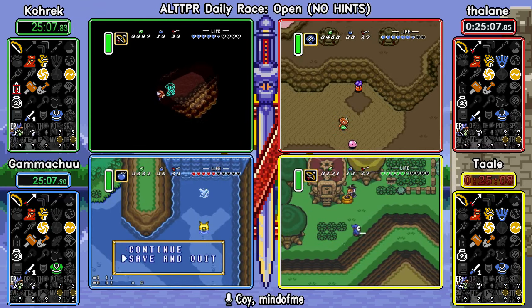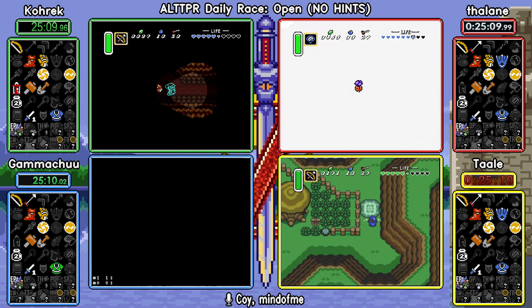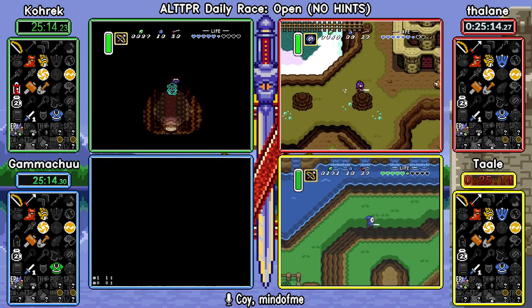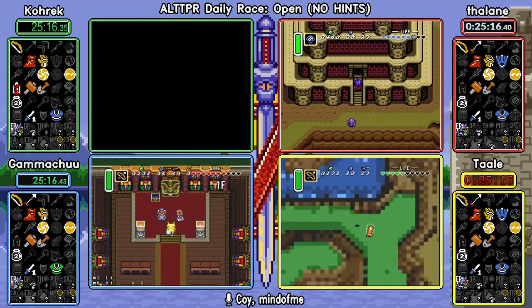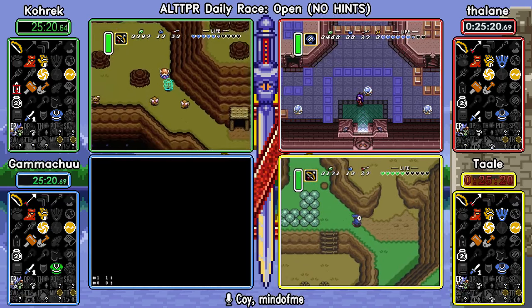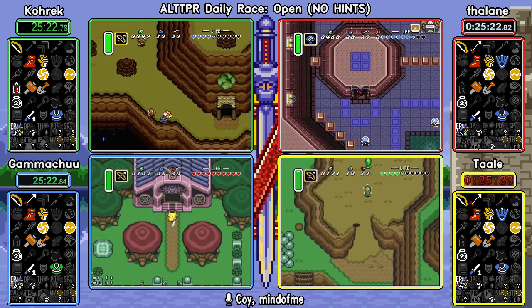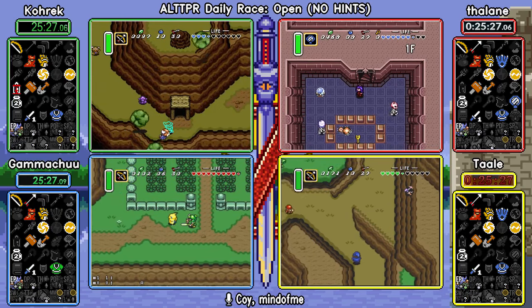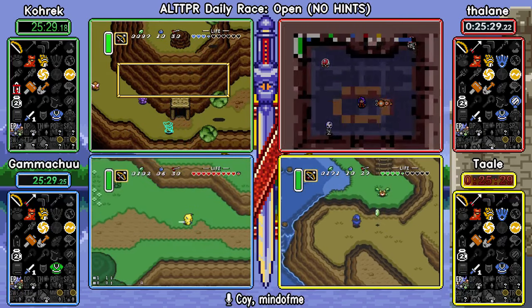We saw our five or six crystals on Thieves Town and Turtle Rock. I saw a pendant in Ice Palace, I believe. Unfortunately, Thelaine, without the lamp, has no fire source. So if there's anything in this basement, and God forbid it's the big key, he'll have to come back later. Well, that's not good news.